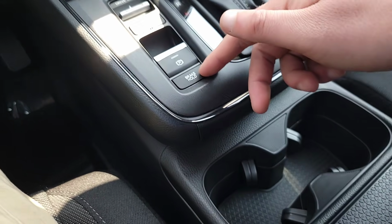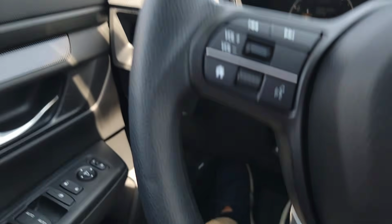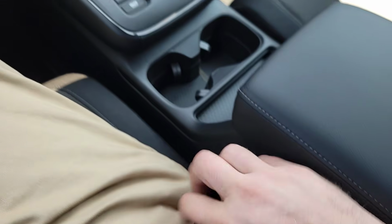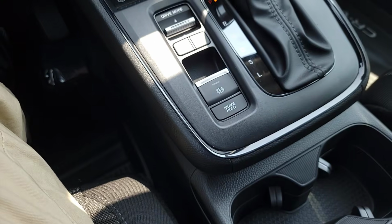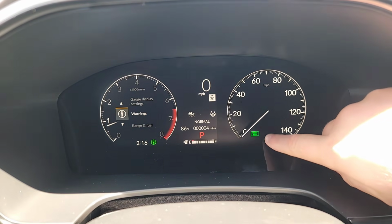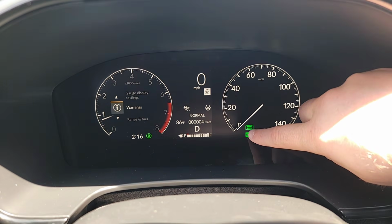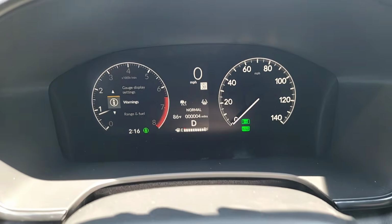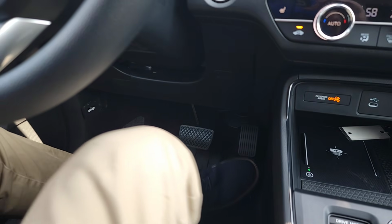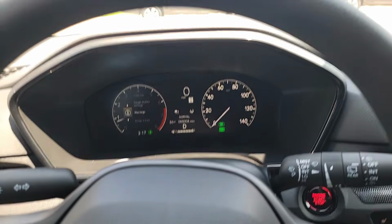Now it's released. Hold brake is great, so when you have your seatbelt plugged in, you know what, let's just do it here quick. Let's set this down somewhere. There we go. We're plugged in. Safety. Let's smack that button there. Do I have enough cord for my mic? Yes. So with that on, you can see I have hold brake engaged. Now when I put the vehicle into drive, you see it's on hold right now. My foot's on the brake, just shifted to drive, taking my foot off the brake right now. Boom. Foot's off the brake, vehicle's in drive, and it's holding.